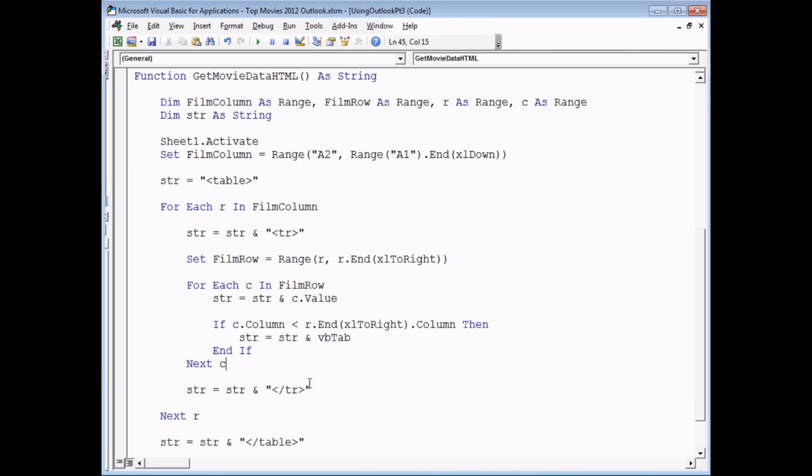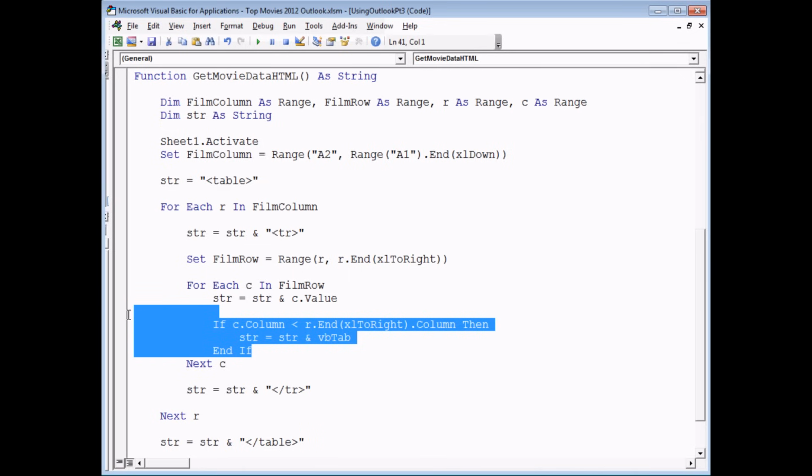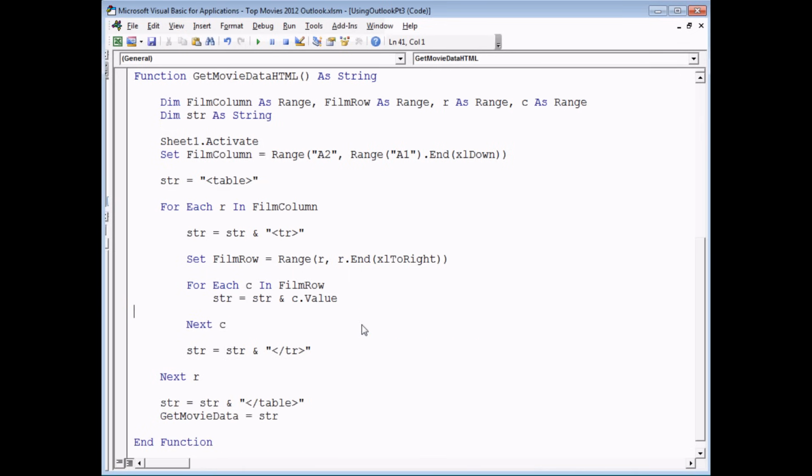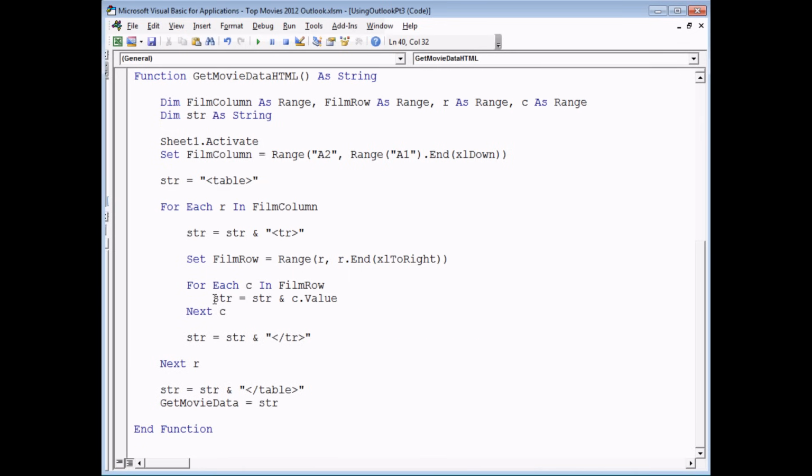So there's the code for the table row tags. We can do a very similar thing now for each table cell. Again, we don't need to check whether we're on the last column or not, so we can remove those if statements altogether and simply say for each cell that we encounter, we're going to make the string variable equal to itself and the open TD tag, and then the value of the cell, and then a close TD tag, like so. So the code for doing this for an HTML table is actually a lot simpler than with a basic plain text table.